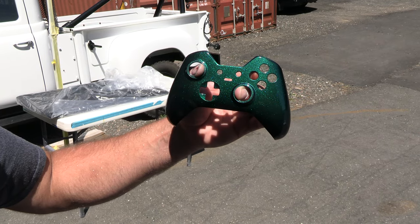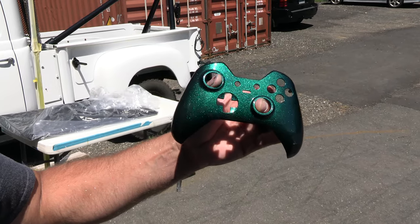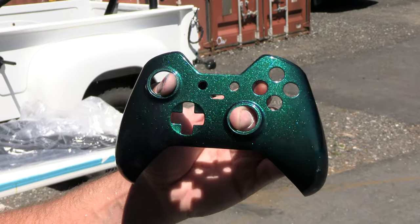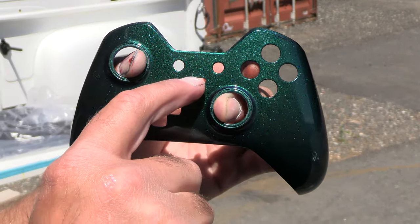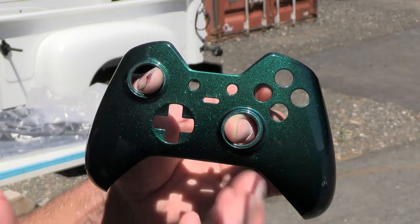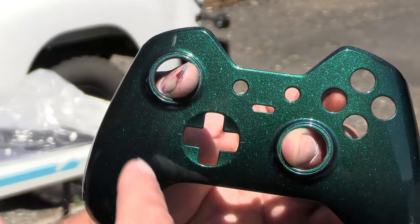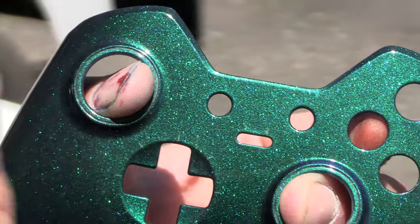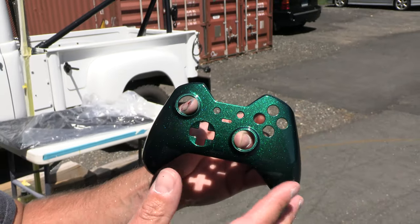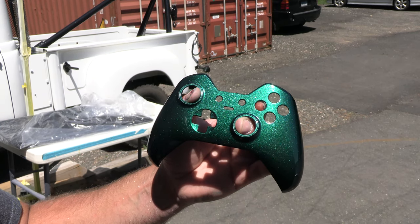Out here in the sunshine this is a totally different color — it is extremely vibrant and you can really see that flake. You can still see the one, two, and the little tick marks that go around the controller. That was the beauty of using our 40-50 as our adhesion coat — because it's clear, it allowed all those little details to show through. This color is very transparent as well, so we're able to keep that factory look but give it a custom touch. We'll get this completely assembled and give you guys a final shot, so thanks for checking us out.